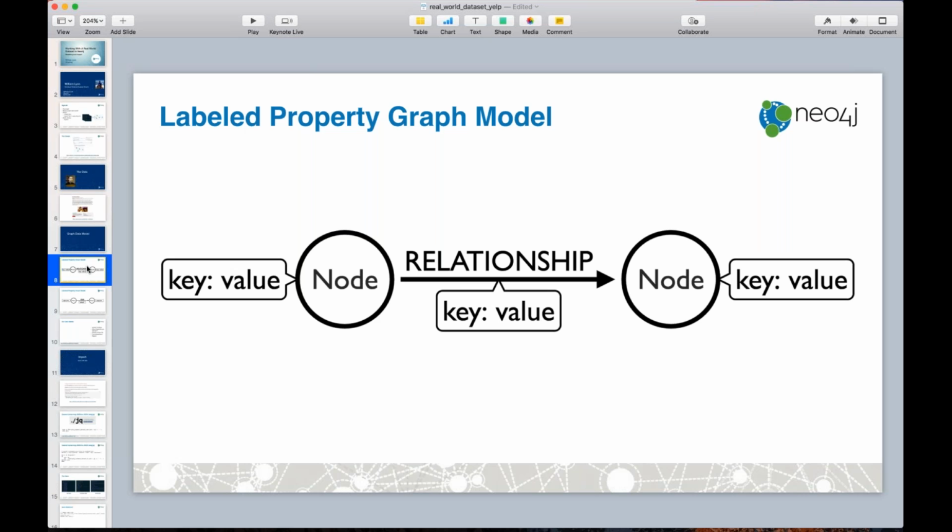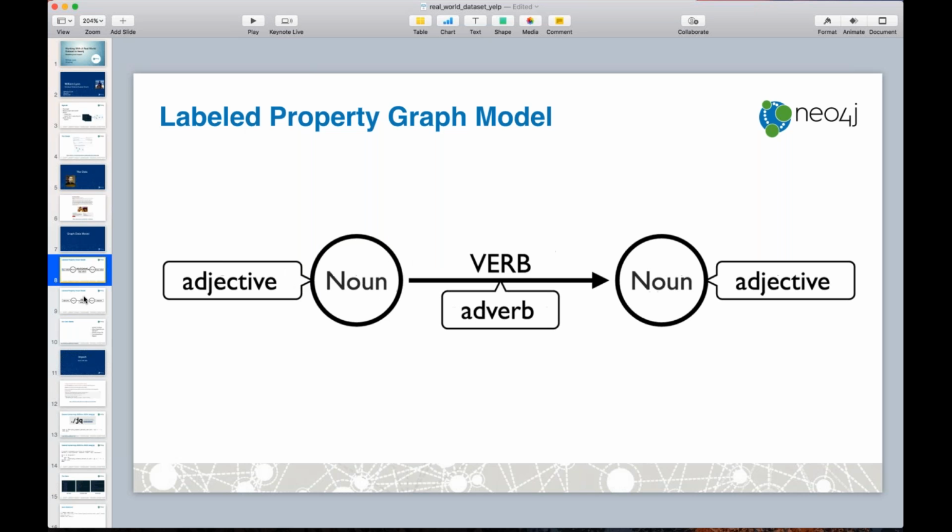Each node can have one or more relationships that connect nodes. Relationships have a single type, and they can also store key value pair properties. Relationships also have a direction. If you think of this in terms of English language, nodes are the nouns.